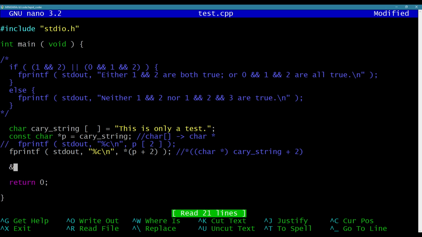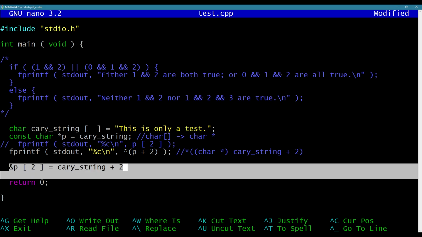So if I say ampersand, I'm referencing it, p, position 2, this right here is the same thing as saying C-array string plus 2. Those are both referring to the same thing, the address of the second element. So right now we have the 0th element plus 2 elements away, so it's the 3rd element. So if I put 0 here, it'd be the 1st element, 1 would be the 2nd, 2 would be the 3rd. So these mean the exact same thing.